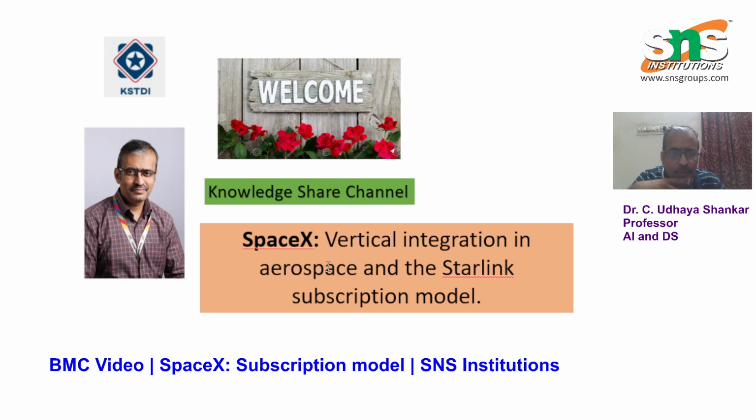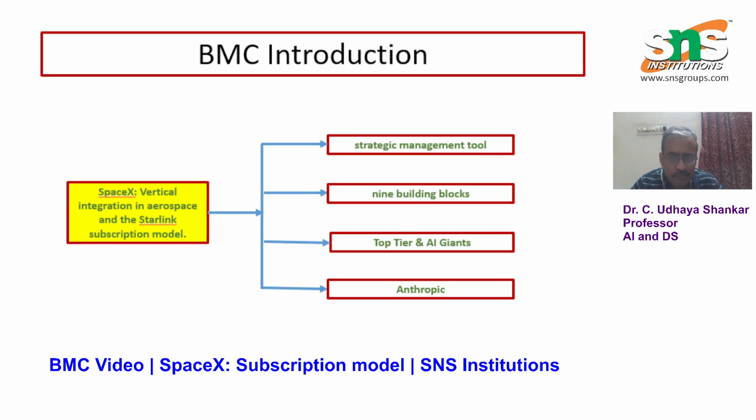So we know that the Business Model Canvas is a strategic management tool which lets you visualize and assess a business idea or a concept. It consists of 9 building blocks. The first one is key partners, key activities, then key resources, value propositions, customer relationships, channels, customer segments, cost structure, and revenue streams. So these are the 9 different structures.